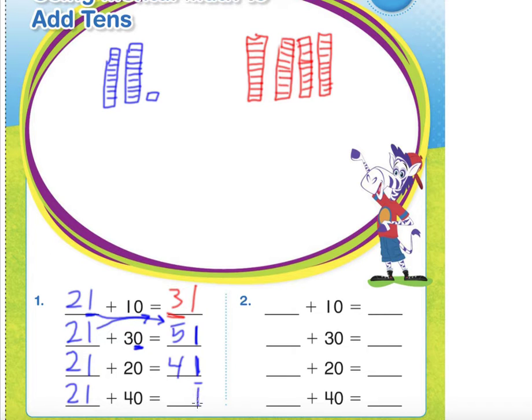So the 1 is going to just tag along, and we can already put that in our answer, because it's not going to change. Now we just have to add our tens. So now we can count by tens if we want. Ready? 10, 20, 30, 40, 50, 60. Or if that sounds a little weird to you, we can just count the number of tens. 1, 2, 3, 4, 5, 6. And we get 61.